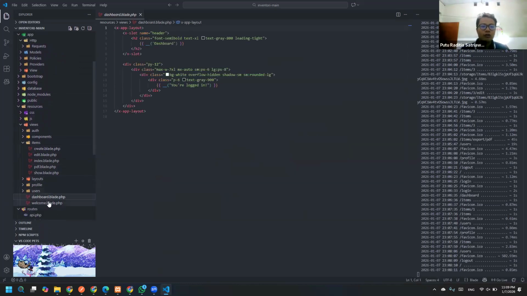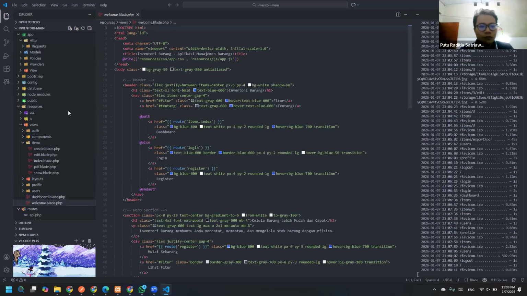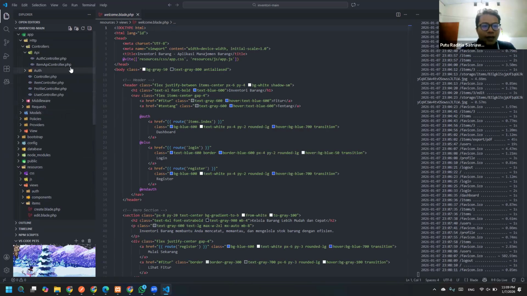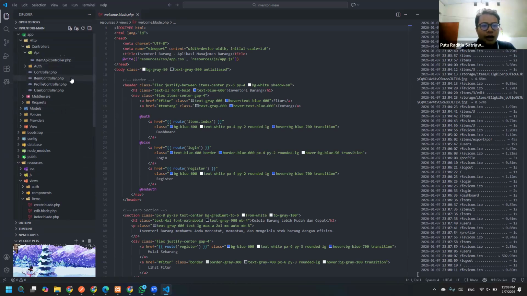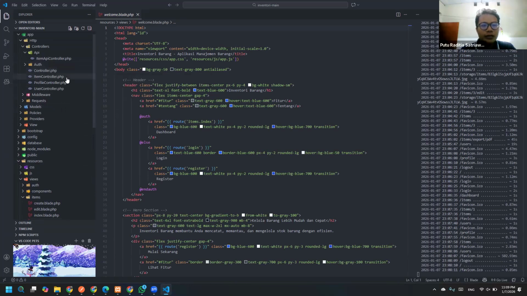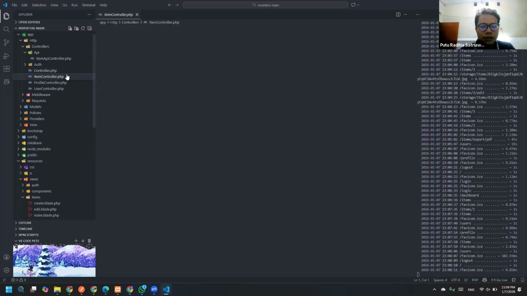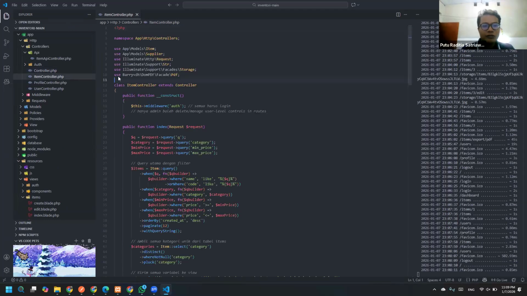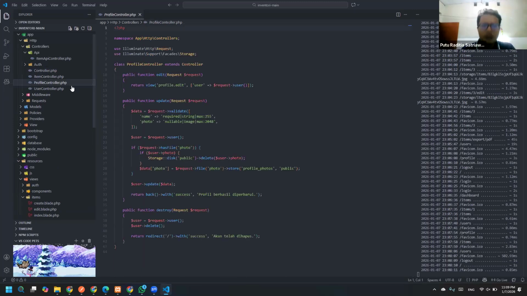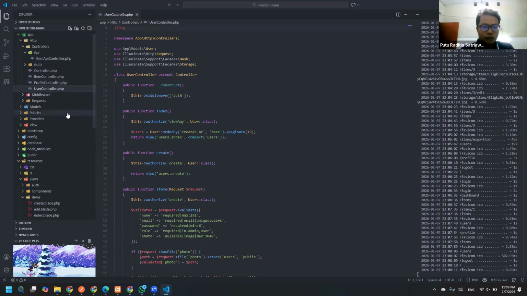There's also the landing page, which is the welcome blade. I customized the welcome. And for the controllers, there are four different controllers here: the default controller, and also an item controller, profile controller, and user controller to control all of the website's functionality.